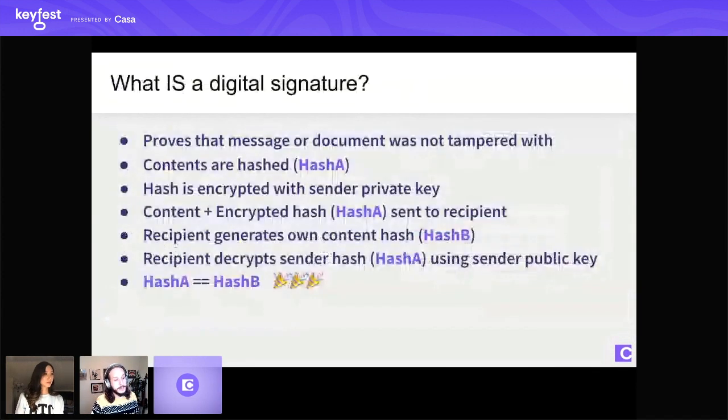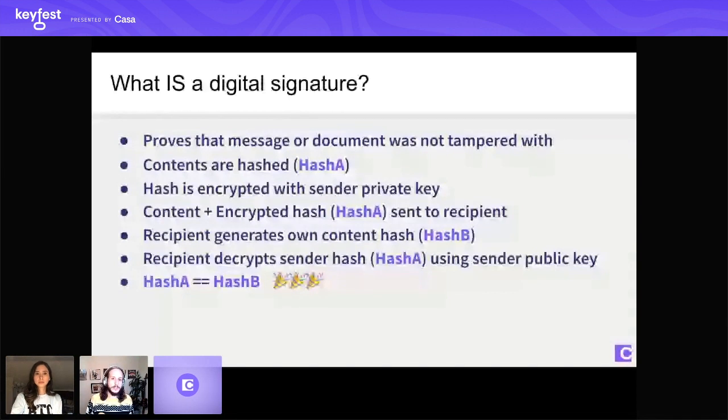One of the other concepts we want to touch on today is one that people have heard the term, but I don't know that they can necessarily explain it. I always ask people, have you heard of a digital signature? And they say yes. And I ask them, can you explain to me what's really going on when you do that? And they kind of hum and haw or say no. So what's really going on when we're talking about digital signatures is we're proving that a message or a document was not tampered with. We're validating it, we're verifying, we're not trusting.